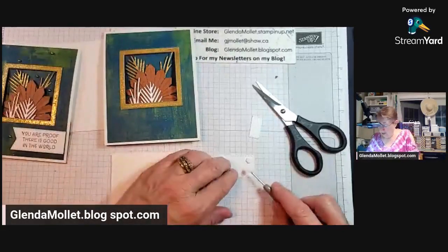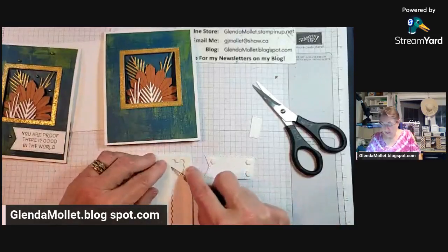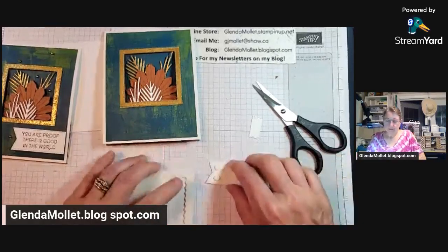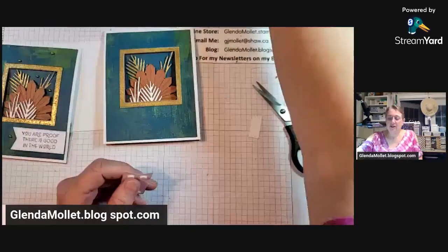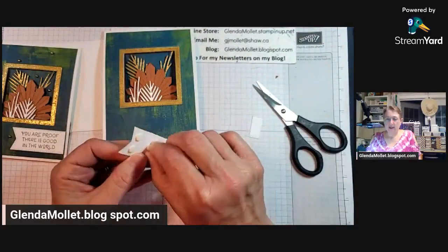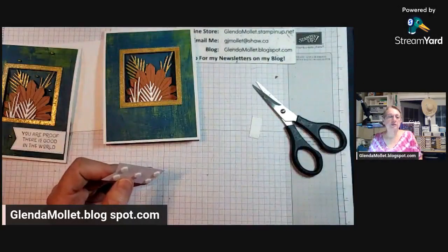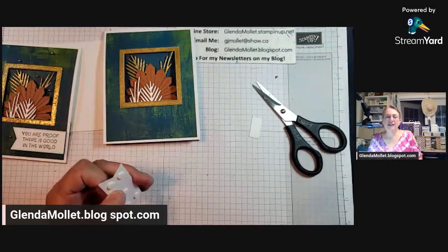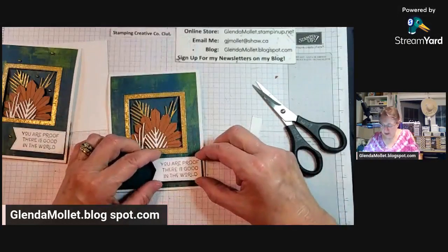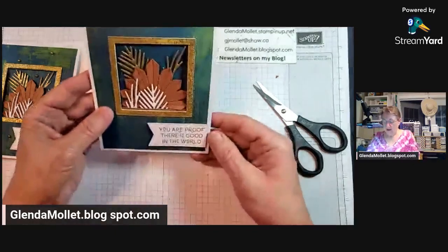So tomorrow, I have a date with one of the local grandchildren. He wants to go swimming tomorrow, so I told him I would take him swimming. Aw, thank you. Whoever is making that comment, I have to hop over to Facebook to see. Oh, hi, Lena. Thanks so much for your kind comment about my card. I do appreciate it.